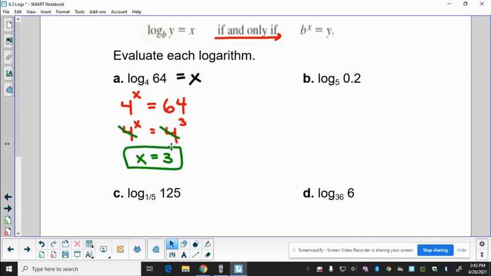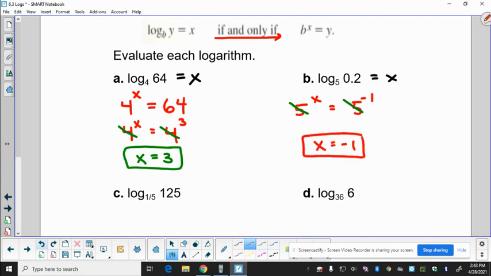So once again, let's pretend this is set equal to x, let's say. And let's set this up as an exponential equation. So this will be a base of 5 to the x power equals 0.2. Now, 0.2 is the same thing as 2/10 or 1/5. So I'm thinking that this is going to make much more sense if I make it 1/5. Okay? And then the next thing I should realize is that 5 has an exponent of 1, right? So I'm going to change this 1/5 into 5 to the -1 because that's the definition of a negative exponent. It's a reciprocal. I've got my answer. The answer to that problem would be -1.